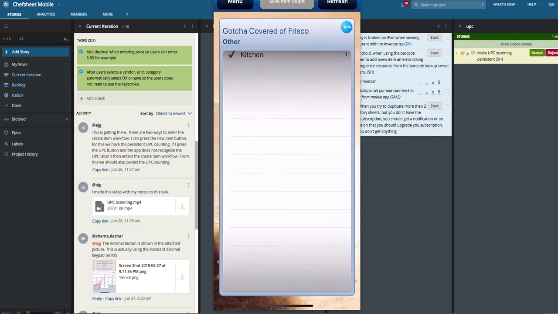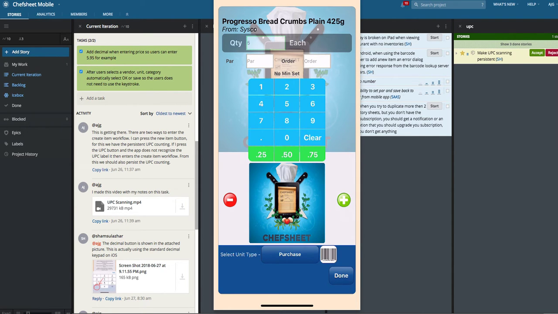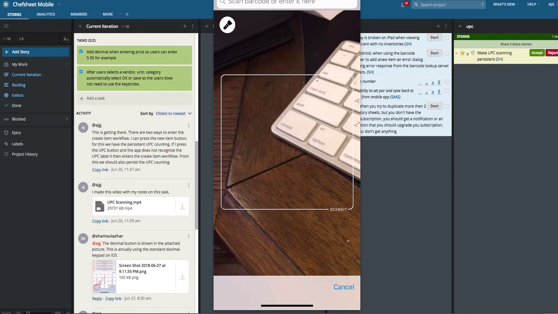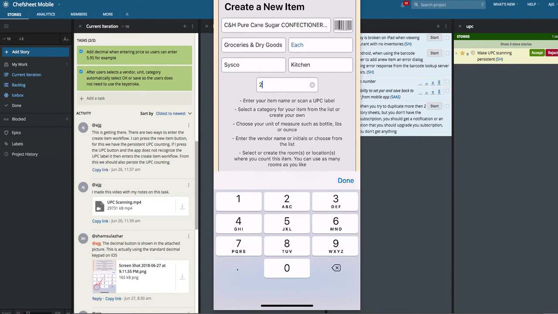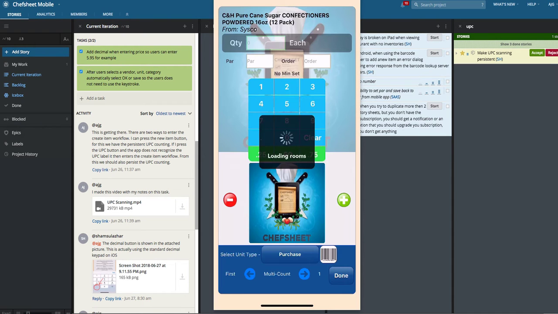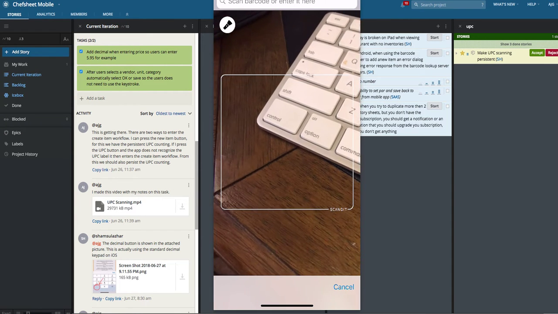So what just happens, save the new items, then I would have to go in and enter a count. And now I'm taken to the next screen. So I think what we're missing is the bridge. After I push OK, enter a price, now I'm taken to count. And now I'm taken to the next item. So this is exactly the workflow we want.